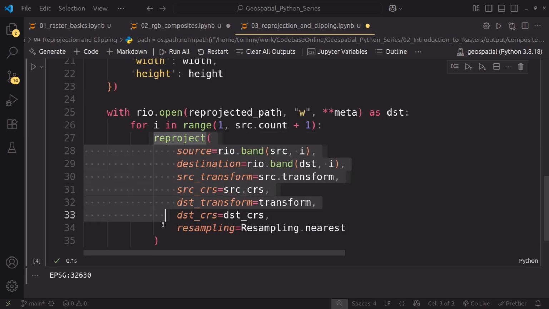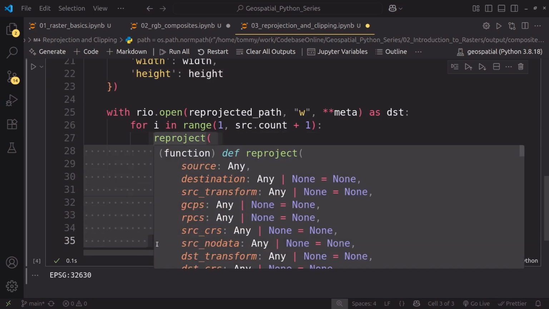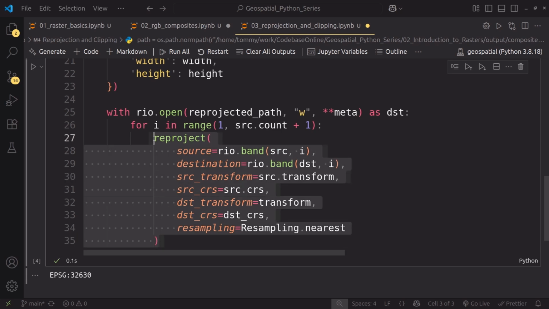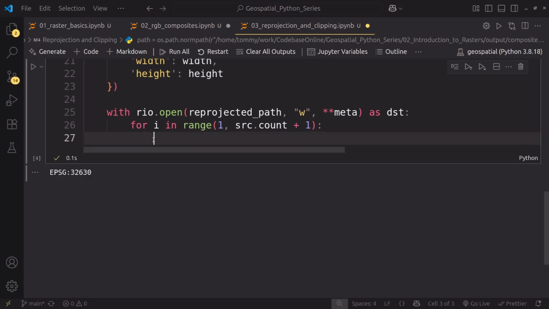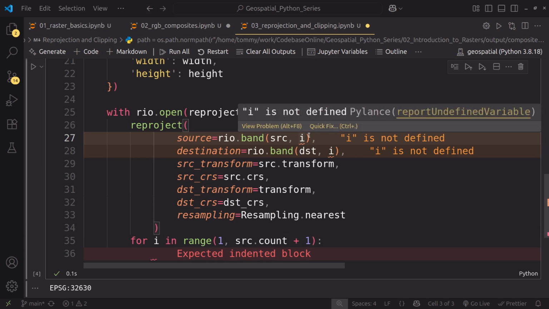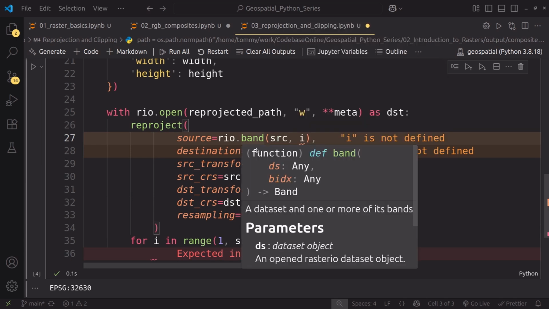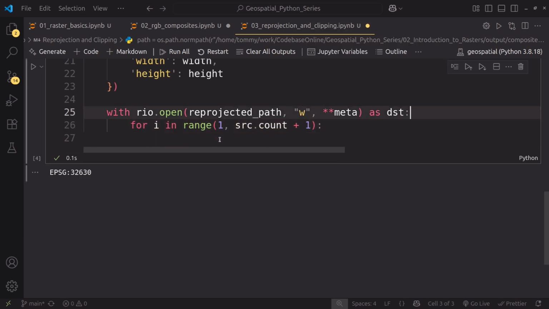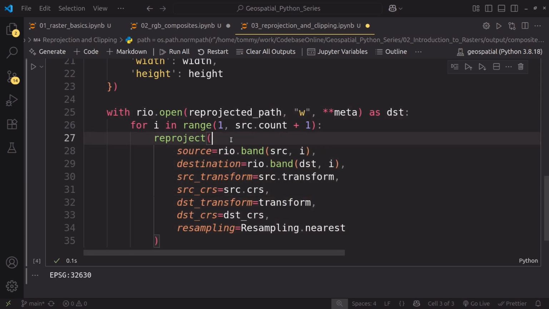But if this was a single band raster, all you need to do is to get rid of this for loop and then paste it in here. In this case, it will be src band, you know, it's 1, so you can put 1 here, and this one to band 1. But in our case, it's multiple, so we have to now use the for loop to do that safely.